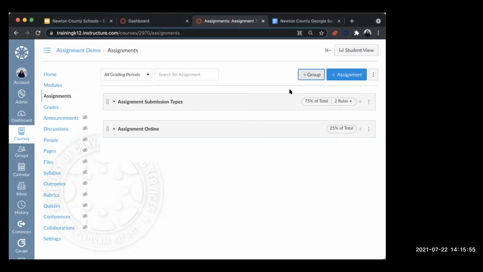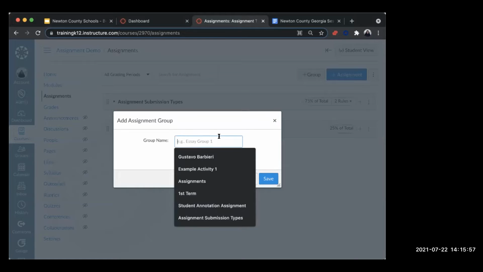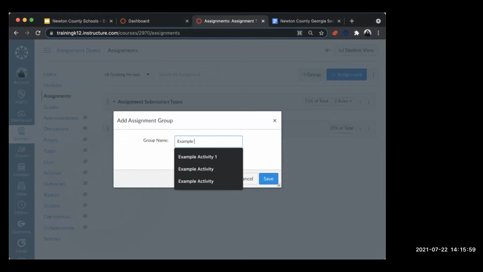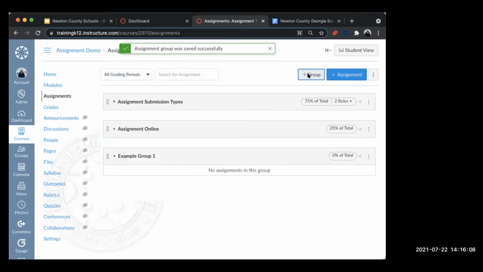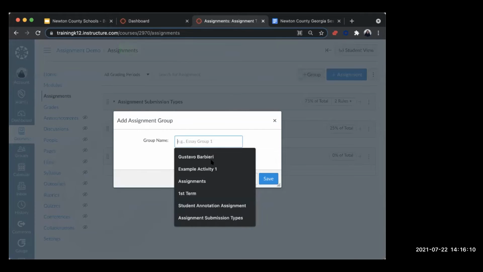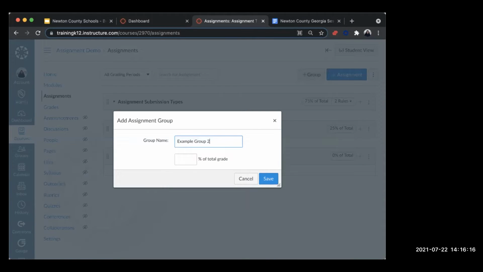So in this case, I will say example group 1. I will leave this blank for now. I'll hit save. I'll go again and then do example group 2.